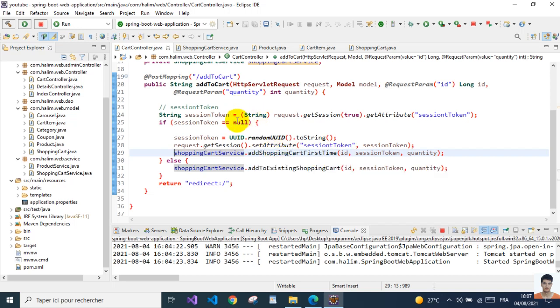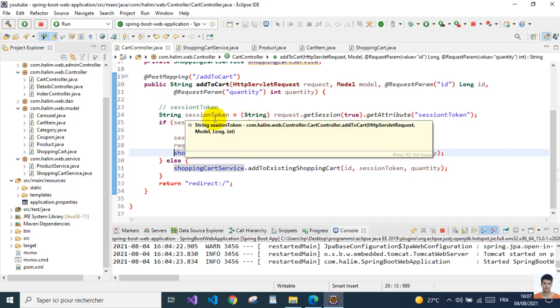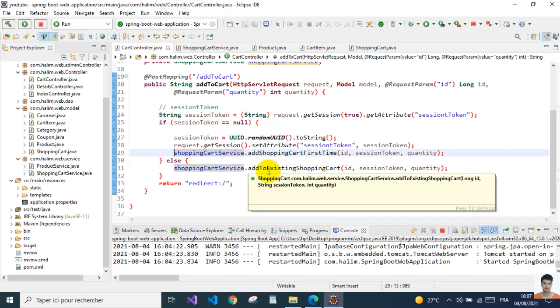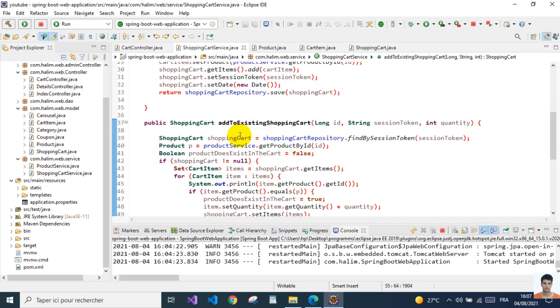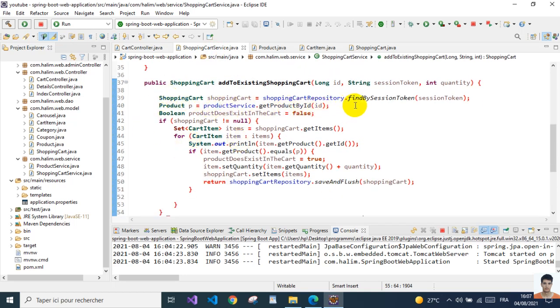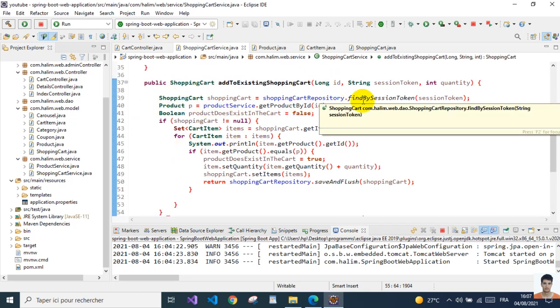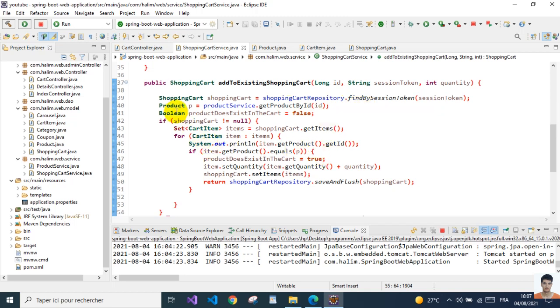If this session token is not new, that means the user has already added something to the cart. This was tricky. Last time I changed a few things, basically just the business logic here.